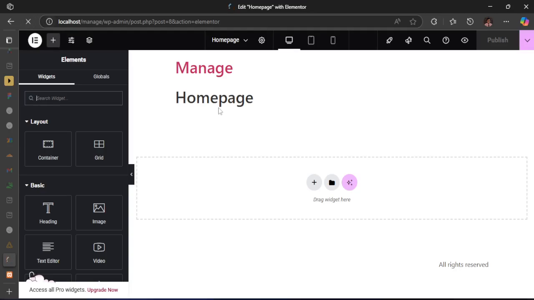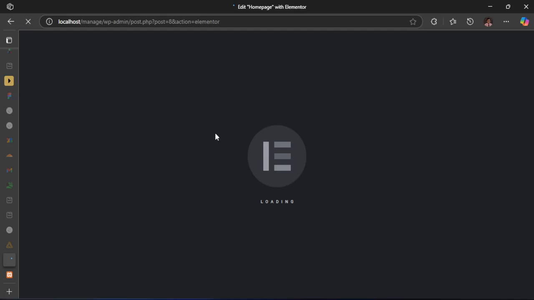So I will just reload the entire page so that Elementor can pick it up, because the changes you made now are affecting the entire page. It's not just Elementor alone, and you need to reload the page so that it can detect the changes. Once Elementor is done loading, you're going to see that the header and footer are not showing again. The only thing you'll be left with is just the content that you want to showcase on that page.